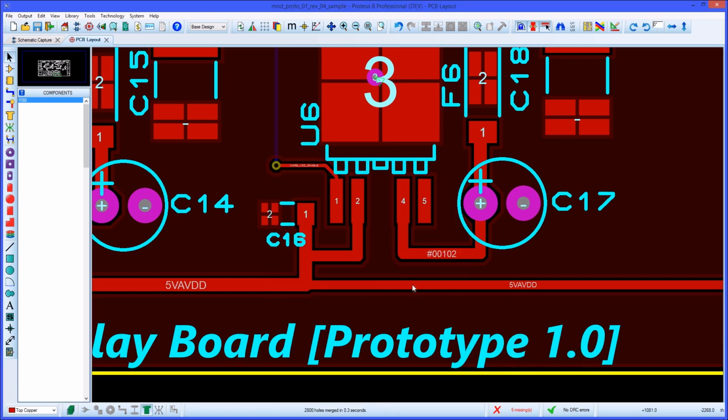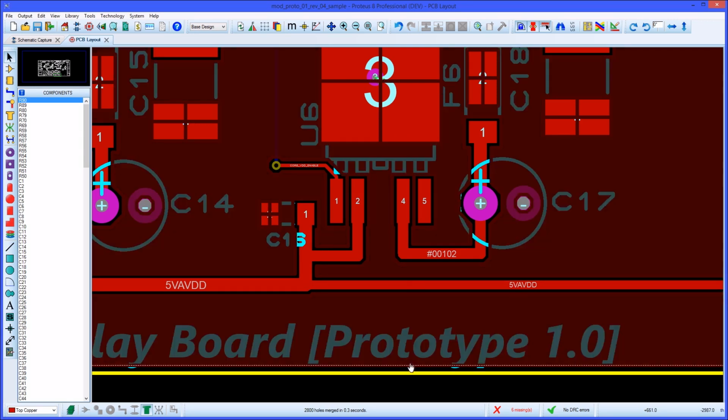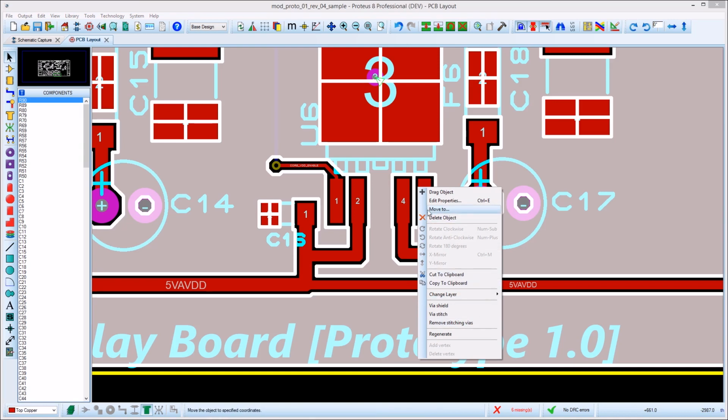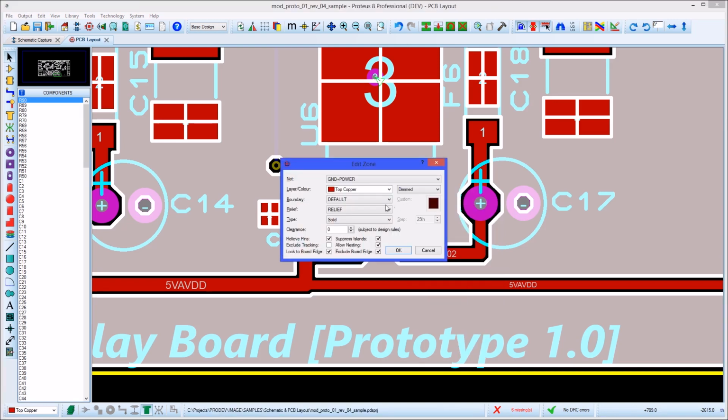If you need to, you can force a larger clearance to apply across the entire zone by entering a clearance value via the Edit Zone dialog. This is launched from the context menu you get when you right-click on the border of the zone. Note that Proteus will always choose the safer of the two values. This means that if the design rule clearance is larger than the one entered here, it will be the one used on the PCB. The Edit Zone dialog allows us to configure everything from the connected type to thermal relief thickness.